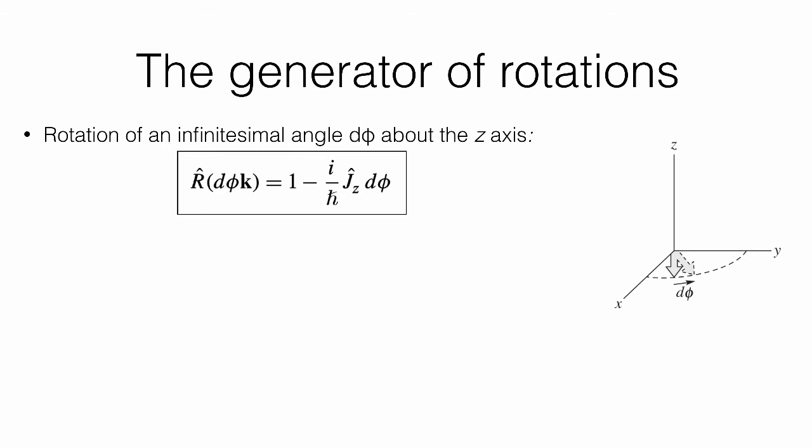So you can say, well, it's just one way to write things. We don't learn much. Yeah, it's true. We do not learn much with this yet until we find some very fascinating properties of Jz. One thing that most students get a bit confused about is why we put i over h bar there. Well, the reason why we put i over h bar, or even actually minus i over h bar in front, is just for convenience.